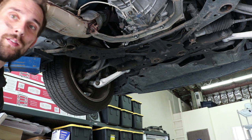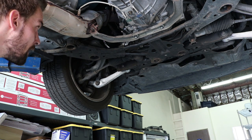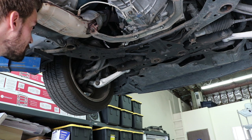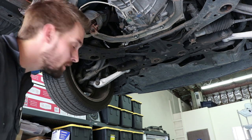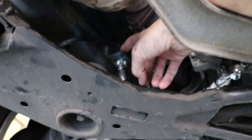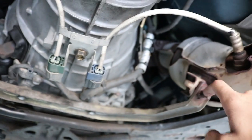Next up is removing the master cylinder. I think I'm going to lower the car and get on the inside. Maybe I should have taken the master out first, but I wanted to make sure this was drained before. Let me give an overview of everything down here: these two are 12mm, this is a 14mm, you've got a 10mm up here on the hard line. The catalytic converter bracket bolts were all 14s. That's it for down here.